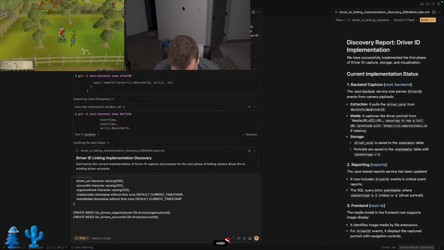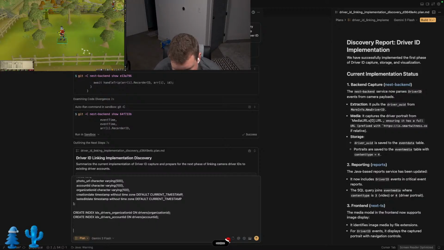So we're going to be creating a front end to display all of these driver ID events and the associated driver portrait. We also need a new table so our customers can enter in their drivers and their driver IDs.